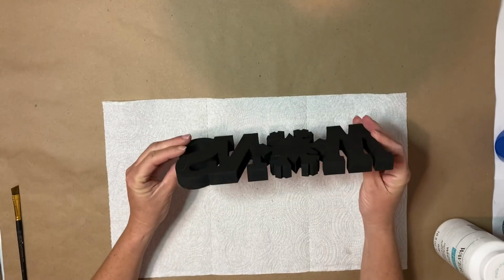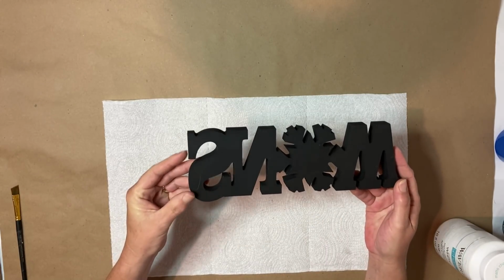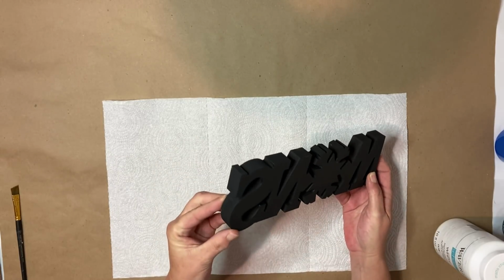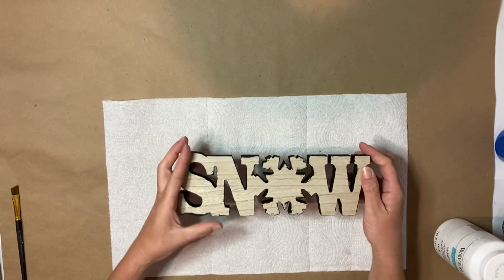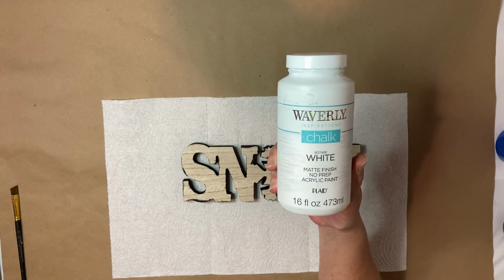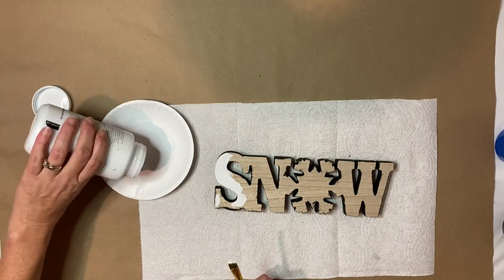So this is how it looks once the paint has dried, and I tried to make sure that I did not get very much paint on the front of the sign, because I'm going to be painting the S, the N, and the W in my Waverly chalk paint in white. I'm not going to paint the snowflake because I'm going to do something a little different with the snowflake.